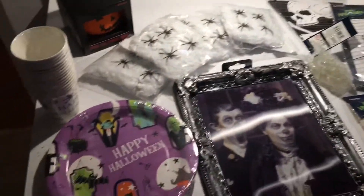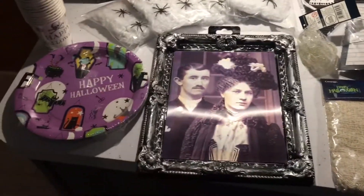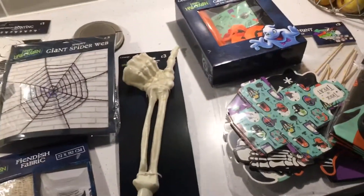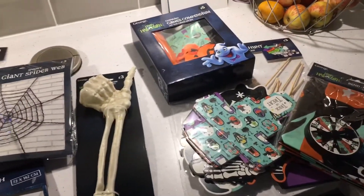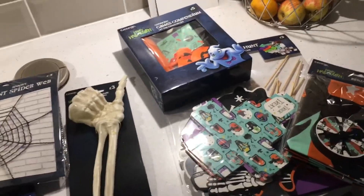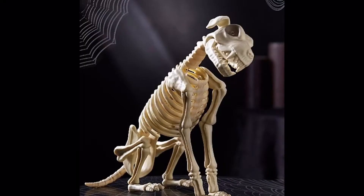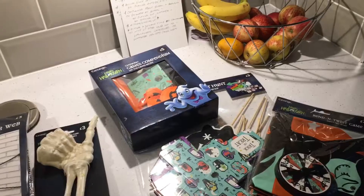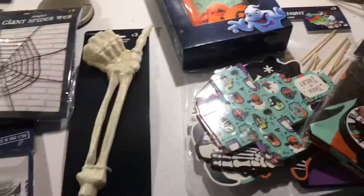So here we go. These are just a few of the bits and bobs I managed to get the other day — not a lot. Most of this was from Asda; one thing was from Marks and Spencer's. I wanted to show the sort of things Asda have got on their shelves this year — usually really good quality. I was a tiny bit disappointed because I thought some of the props they had this year were lacking. They had a great big skeleton spider guy, which was kind of cool, and a skeleton dog that barked — he was cool too. But apart from that, there just felt like something was lacking this year. Maybe the store I went to just didn't have the full range out, but either way they still have a really good selection of decorations.